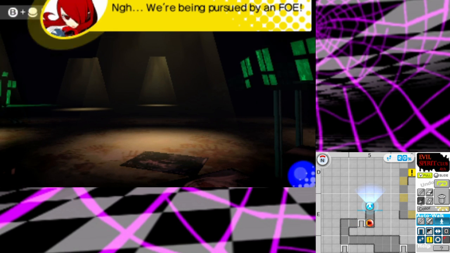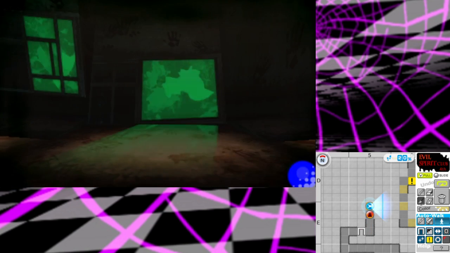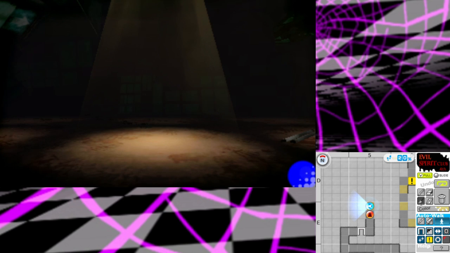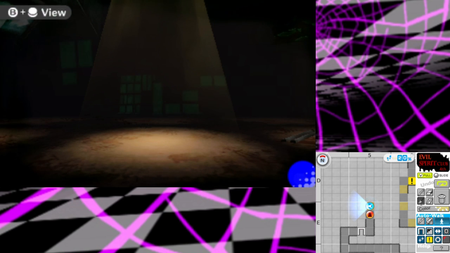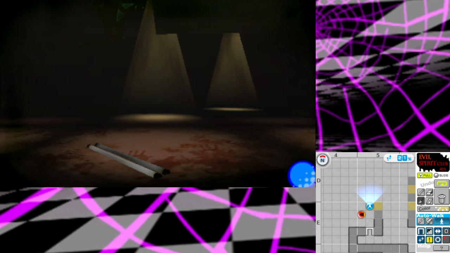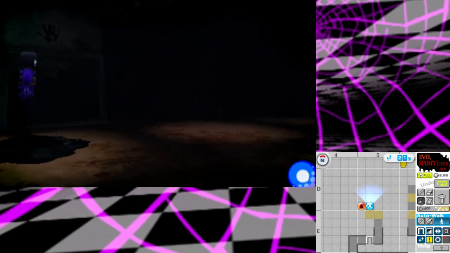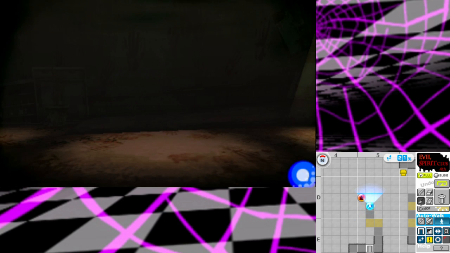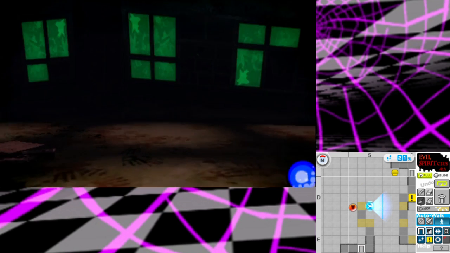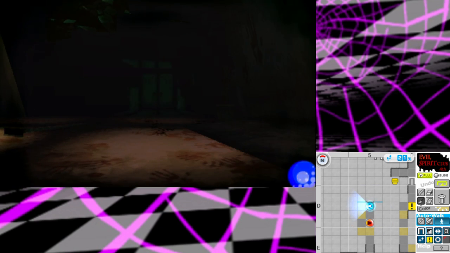We're being pursued by an FOE. This room I remember being quite annoying. As you can see, it's right up against us, and it will try and cut us off. There is another light right beside us, though. I think going here is probably for the best, because we can make a dash for the next light that way. Yep, it will go right up beside us, but now we have another light. Yeah, as you can see, it is really trying to cut us off here. But there's a light here, and that means we can take refuge behind this light.